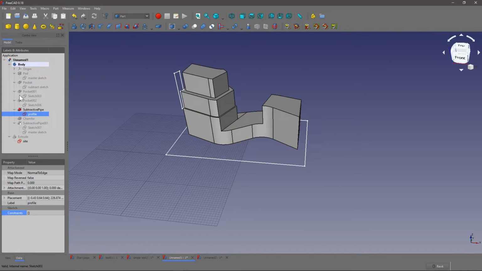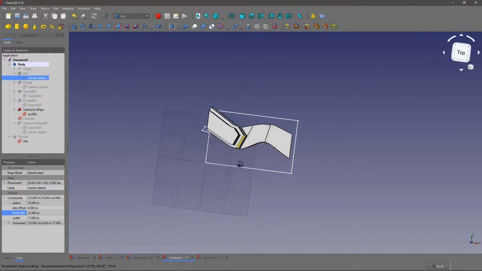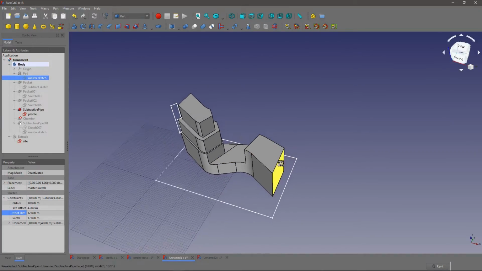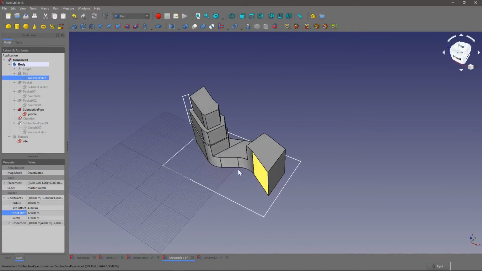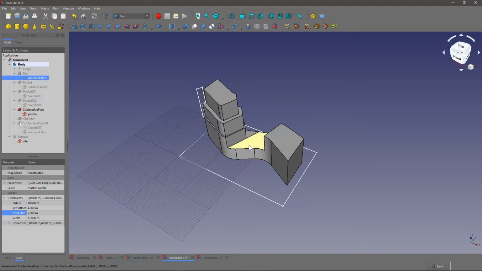And again, all of this is parametric in the sense that if I change a setting in my master sketch, let's change this here. Let's make it 12 meters. That's the change between that element and that element. And now I hit refresh. So that's the updated sketch. It's going a little bit off of what I said was my site, but that's okay. So going on, I'm going to change it again, maybe 9. Okay.